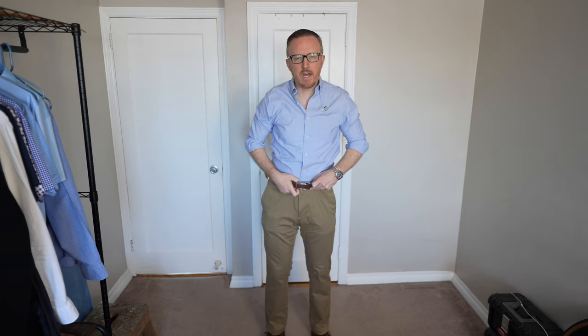Other things you can do to help keep your shirt tucked in: if you're wearing a V-neck undershirt, tuck that into your underwear — it'll stay tucked in more and there'll be less fabric bagging under the dress shirt. Also wear pants like chinos with a higher rise. These are Banana Republic slim fit chinos that come up just about to my belly button. Wearing pants with a higher rise makes a big difference in keeping your shirt tucked in all day.